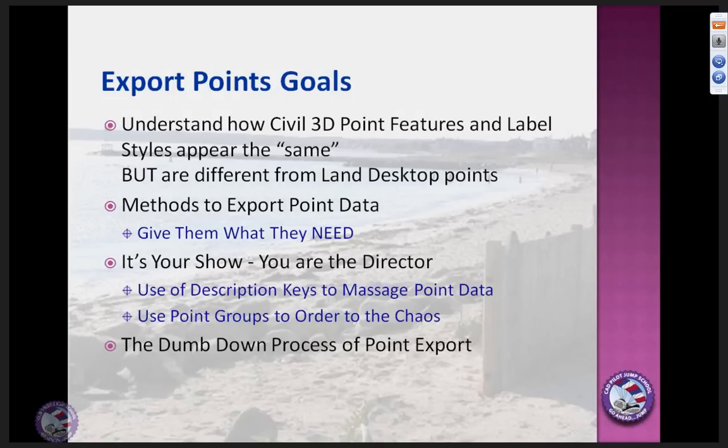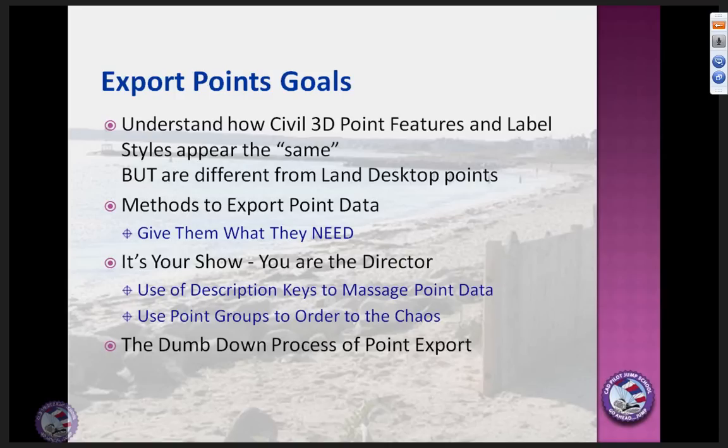So here's what our goals are. And we have to confine them because we could go all over the place here. We could spend 4 hours just talking about the intricacies of the point feature and point label features in Civil 3D, and there's lots of nuance in here. This is actually one of the more complicated things inside Civil 3D, not because it's complicated, but because our expectations of what it's supposed to do and what a point is are so different from the way Civil 3D handles things. If we have an AutoCAD viewpoint and we've been using Land Desktop for a long time and think of things in a certain way, that really gets in the way when we talk about point features, because we're using the same names and the same language to talk about something that is not even close to the same.